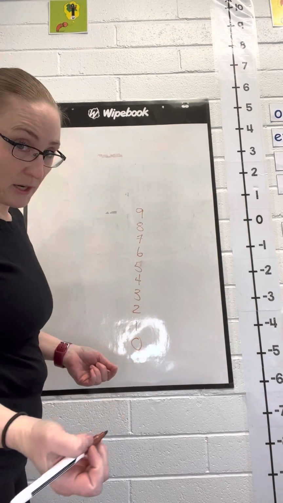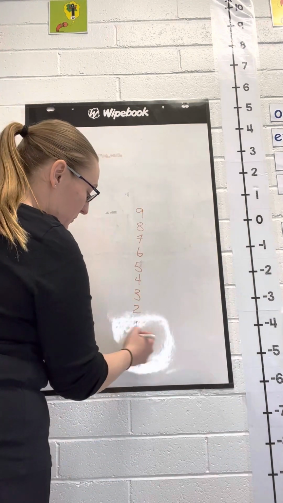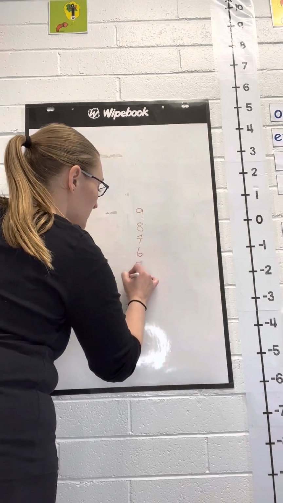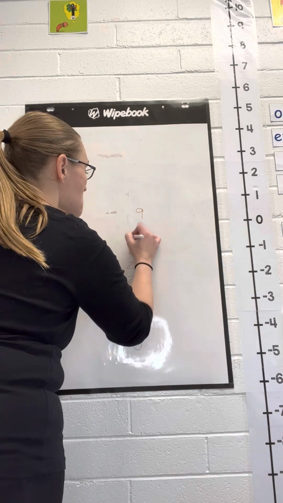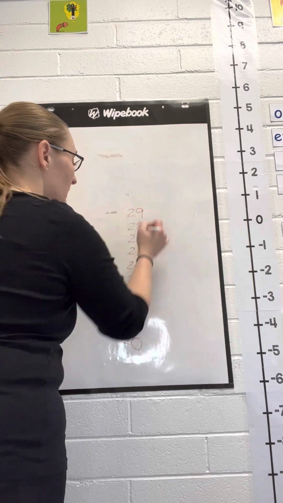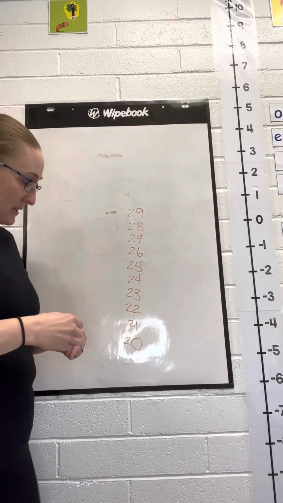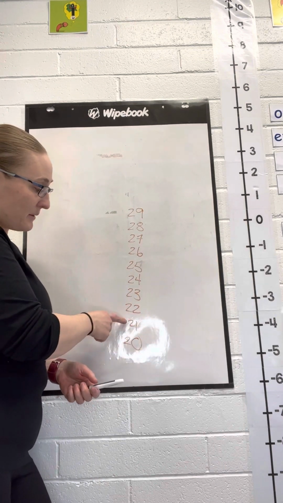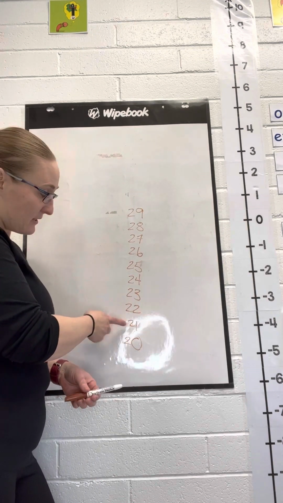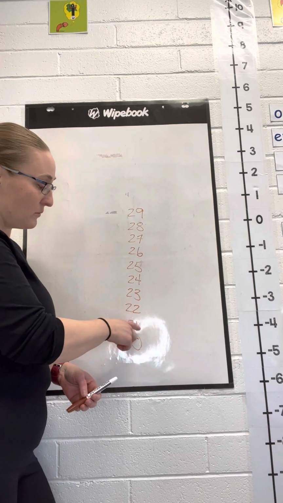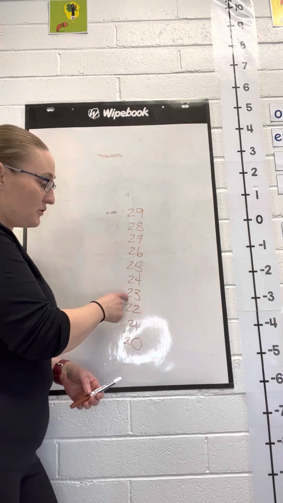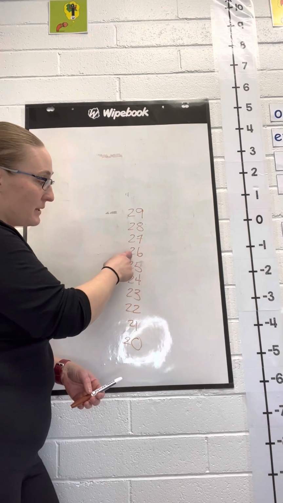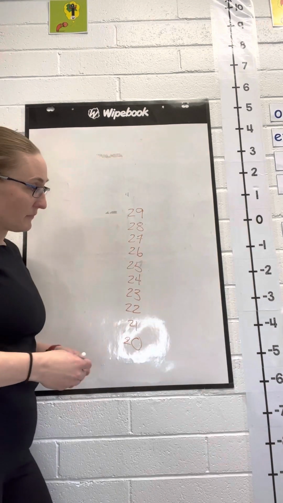So then again, watching where they put the 2s, because some of them will put them over here. I'm just doing this quickly. And we talk about how, again, look, they're still in the same order. We can talk about the names of these, how we read this as 20. And so if there's a 2 in the tens place, we're always going to read that as 20. So this is 21, 22, 23, 24, 25, 26, and so on.